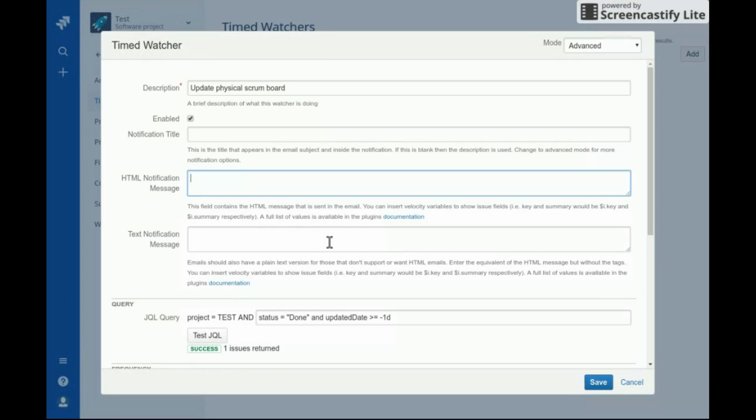Now in here we can say, please do this for issue, and since this is actually treated like a velocity template, if you don't know what velocity is, then you probably won't want to use this. Then I can go like that, and that will get me the issue key. So my key is test-53. Then this will say, please do this for the issue test-53.